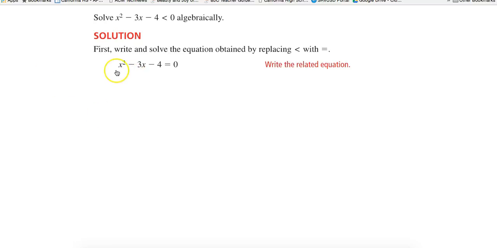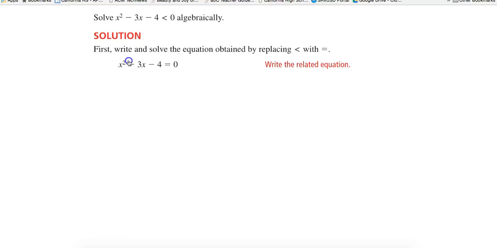In this case, this is a pretty obvious candidate for just factoring. As you can see, we've just got x minus 4 and x plus 1. You really want to use factoring if you can, because getting these binomials makes testing some of our regions pretty easy, as you'll see in a little bit. So if your quadratic is a good candidate for factoring, go ahead and do that.